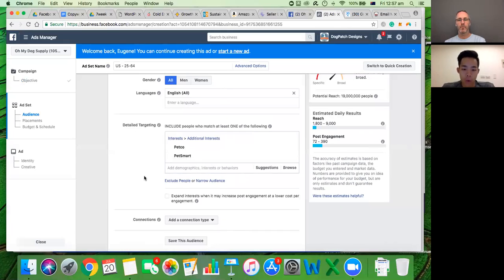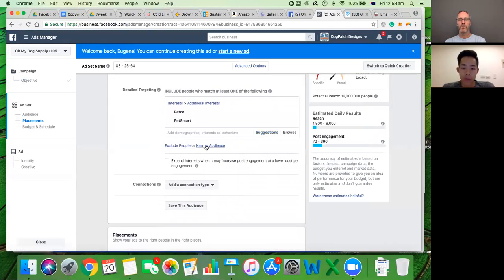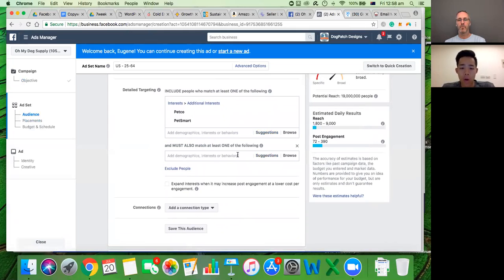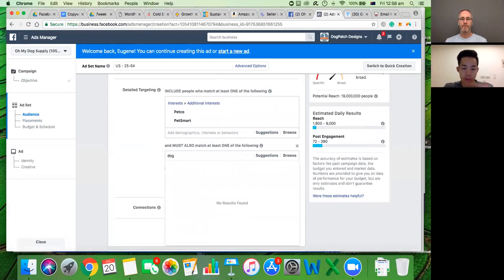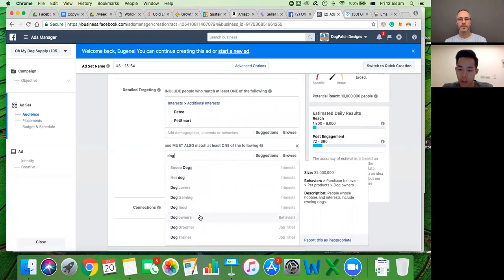And to take it a little bit further, you can narrow your audience as well. I'm going to keep the audience as specific as possible, so we can narrow that. One thing we can use is the behaviors. So we can actually select dog owners, right here. People whose hobbies and interests include owning dogs. This is highly targeted as well.